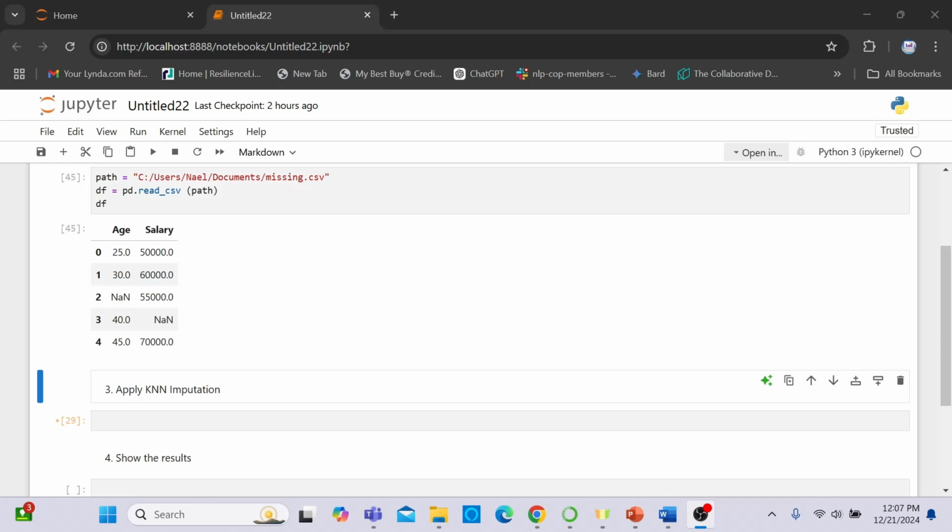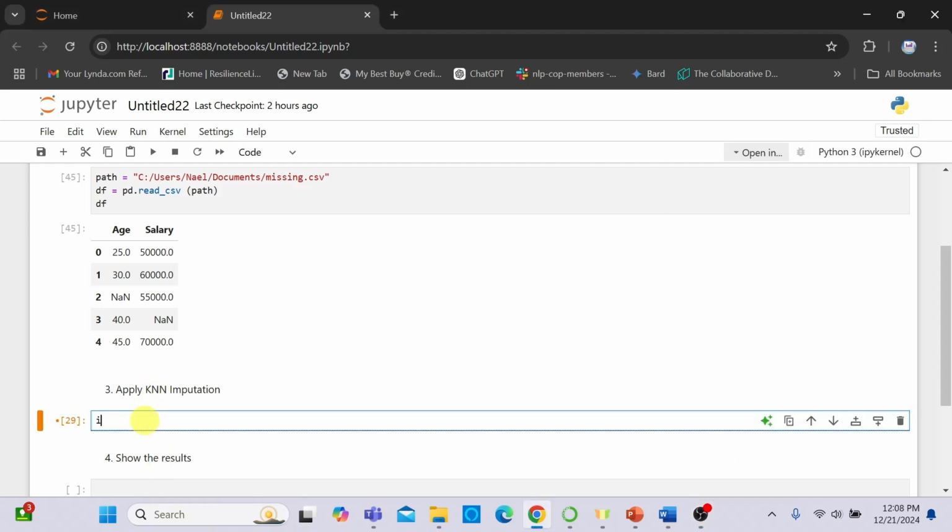To do that, let me call the object imputer equal KNNImputer, and I will pass a parameter, which is the number of neighbors that I want to consider when doing the imputation.